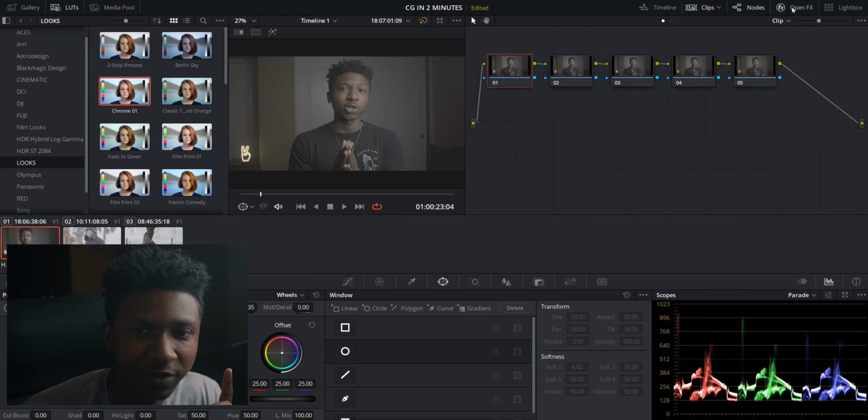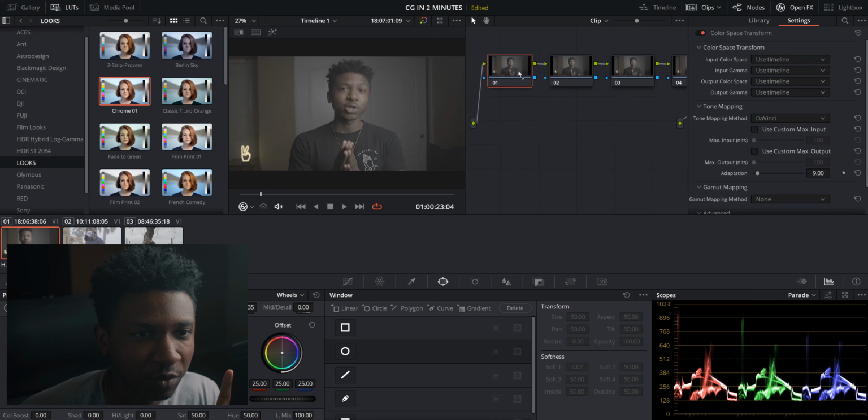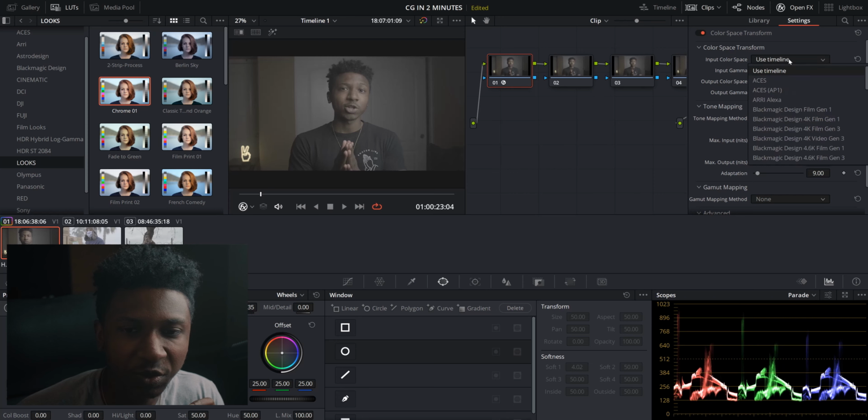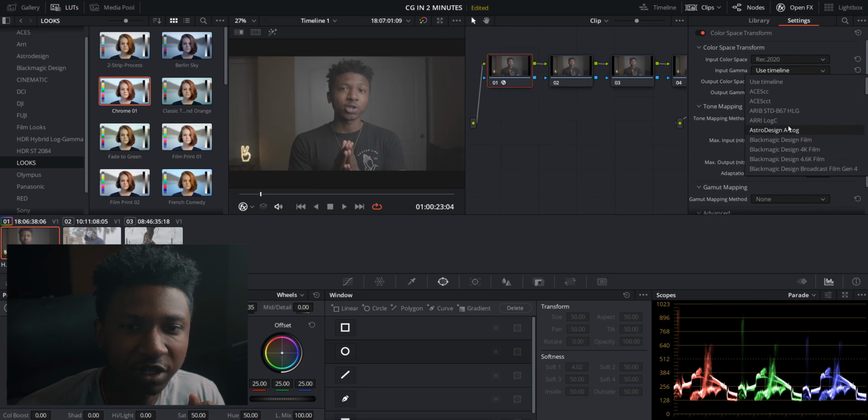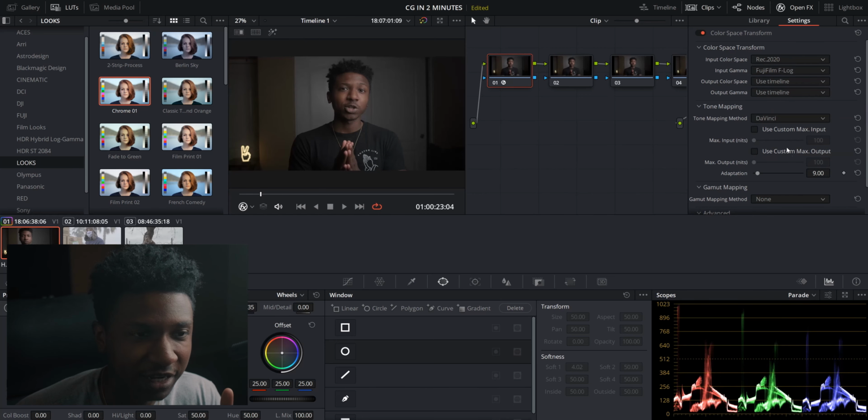I'm going to go to the Open Effects tab and drag in the color space transform, and this is going to accomplish so much for us without having to do a whole bunch. So if you know what camera you shot with, so I shot with the Fujifilm X-T4 and I know what color space it was. If you know what camera you shot with and you shot log footage, this thing will make anything so much easier for you. So input color space, Rec 2020, that's what this camera shoots in. And then I go to input gamma, and the gamma was the Fujifilm F-Log. And immediately it just brings everything to the Rec 709 color space, which is what we really want. Tone mapping, you can go with whichever one you want, whichever works for you. I usually go with luminance mapping.